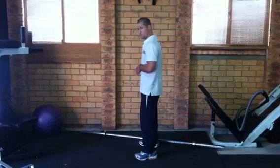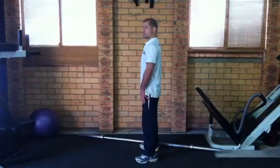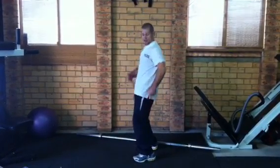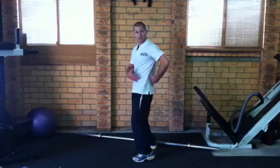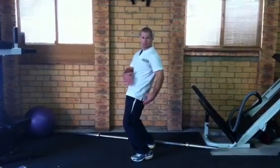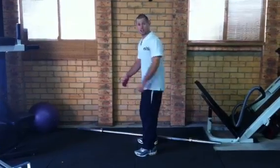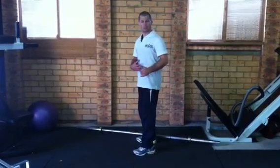With a squat, we're going to start off with a bodyweight squat. Keep my head up and my back straight. The main thing people do wrong when they squat is they lean forward off the knees like this. Biomechanically you're in such a bad position. You want to be doing squats like you're sitting down at the dinner table — you pull out your chair and you sit down. That's how you do a squat.